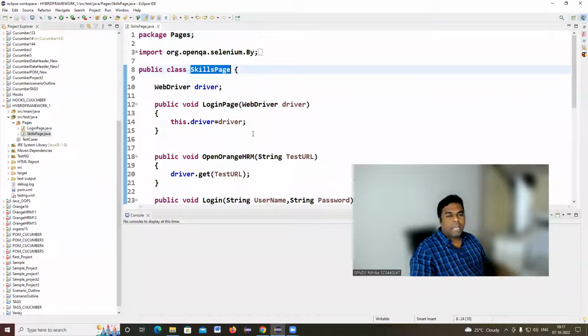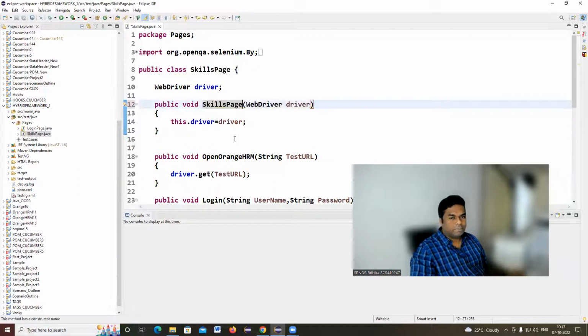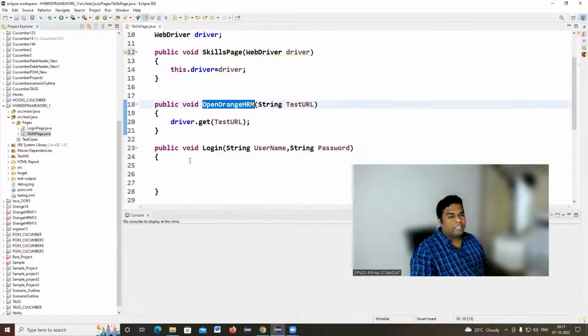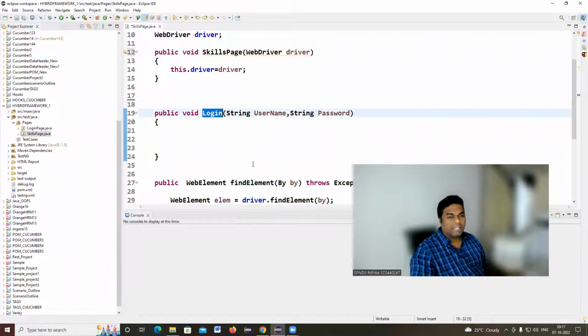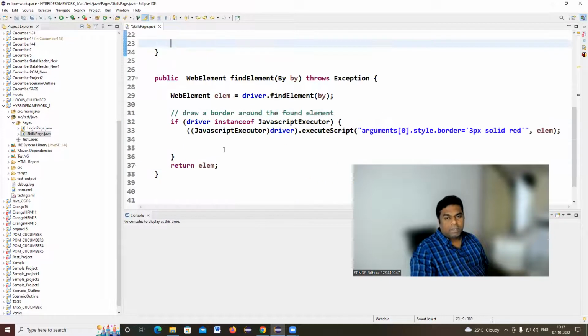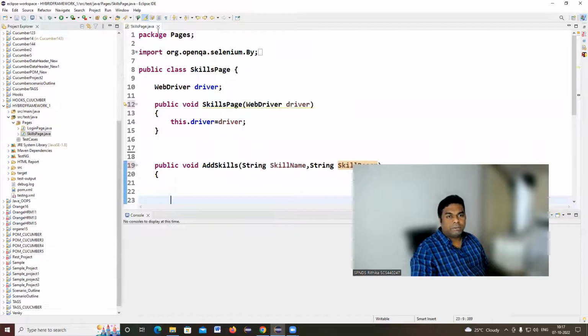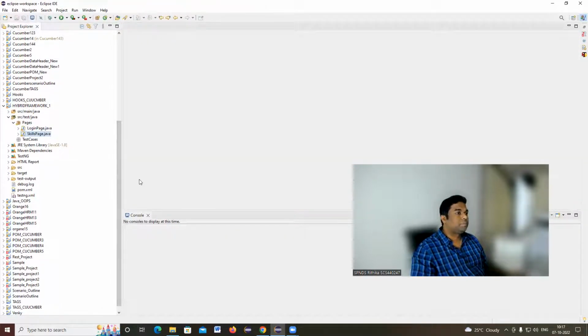This is the class name and method name; I need to give the same name. The openOrangeHRM method is not required. I have to develop a method named addSkills, and here I need to write skill name and skill description. So my skill space is also ready now. Let's close this one also.